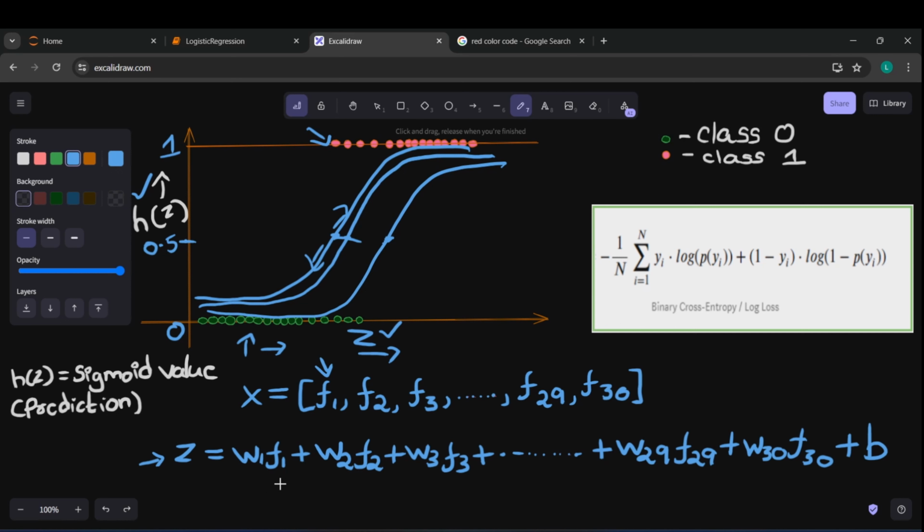Now why do we do that? We multiply the weights to know the contribution of each feature to the prediction. For example, let's consider these two features. Let's say feature 1 represents some radius value and feature 2 represents some smoothness value, and let's say the smoothness value doesn't contribute much towards the outcome, which means no matter what the value of the smoothness is, we cannot tell if it is malignant or benign. In that case, we multiply this feature with a small value of w so that its contribution is reduced.